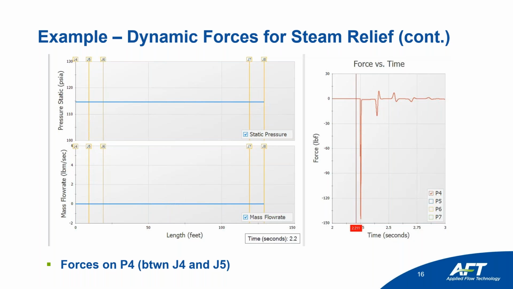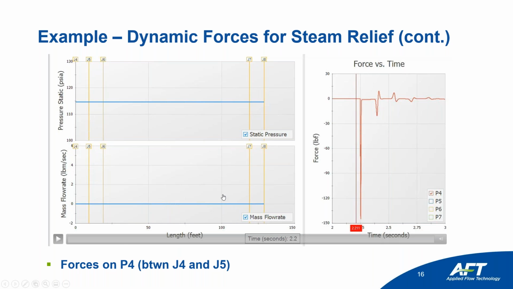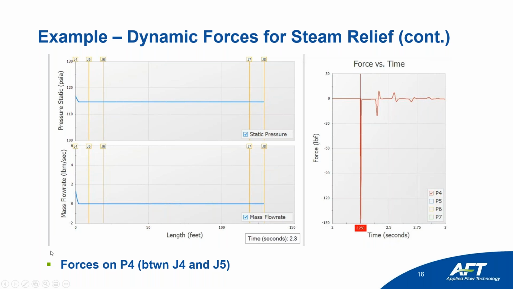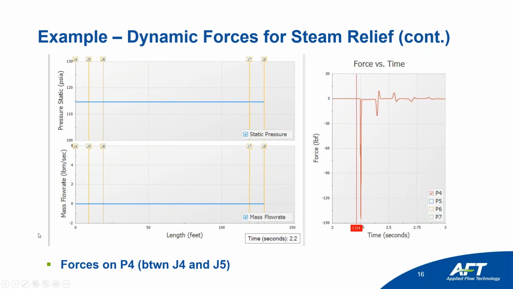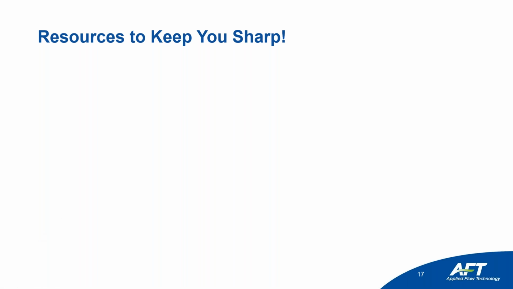So here, similarly to what I did with the other example, I have a recording of one of our graphs moving through time, just as a reference for you. I tried to start it close to when it's opening. And specifically, I'm looking at pipe 4. You'll notice nothing else is checked, so with all the pressures moving through these, you're not going to see the forces. You'll just see from J4 to J5. But the point is, you can see that wavefront move through, and that's where you see the force, right? So again, more of a resource after the fact. More resources to keep you sharp.